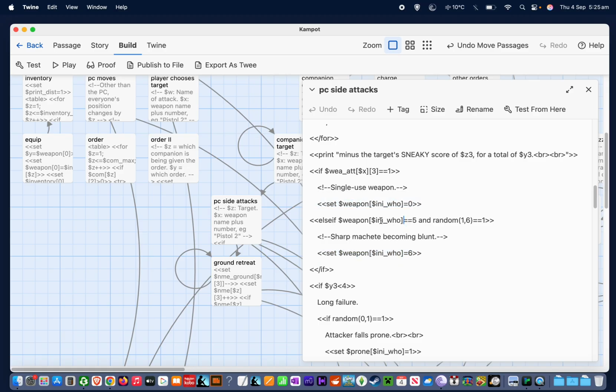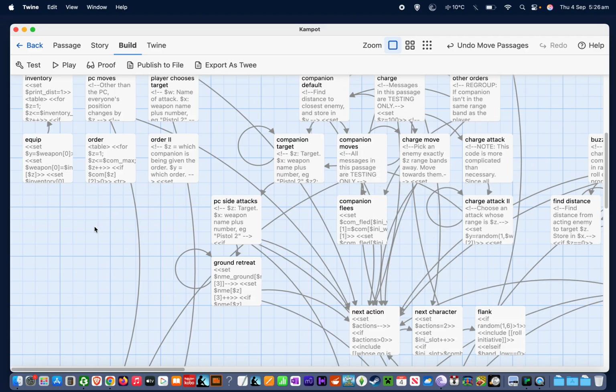So if you attack with a sharp machete, which does slightly more damage, and it blunts, it will still work out the damage as if it was a sharp machete. And if you throw a grenade, and instead of a grenade you now have nothing in your hand, it will still work out the damage for a grenade rather than the damage for a punch. And so that is what I've done. I have to add many things. Probably the thing I'm going to start with is ammunition. I'm probably going to get onto ammunition next.